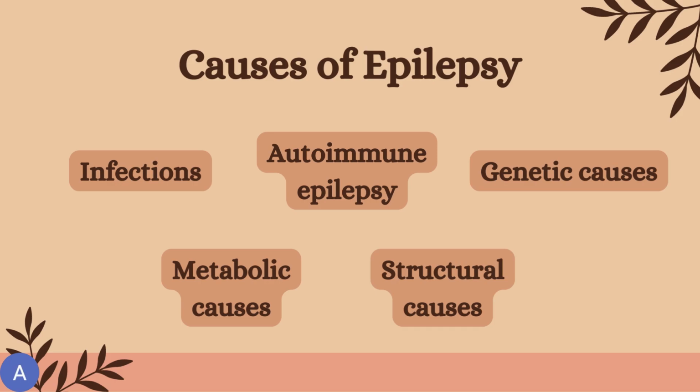Next, metabolic causes. Your body contains enzymes that are responsible for processing the food you eat. If there is a problem in one of these enzymes, this can lead to issues breaking down food or making the energy your body needs to function. And lastly, structural causes. There are certain abnormal structures in the brain that can increase the risk of seizures. This might be something you are born with or develop later in life. Most structural causes can be seen on imaging of the brain with an MRI.